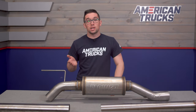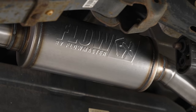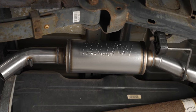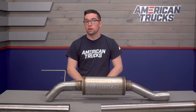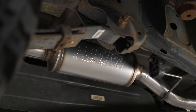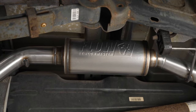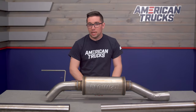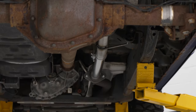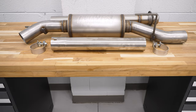It's going to make installation a real cinch since you don't have to deal with any of that other stuff, but it also provides you with more ground clearance since you're not going to have any pipes hanging out off the back of your truck or even over your axle, so you get a little more clearance there for some articulation. Your departure angle is going to end up being a little bit better as well. And even if you're not doing a lot of off-roading, a lack of a tip just makes for a pretty sneaky-looking setup. Most people aren't even going to notice anything until you go to fire the truck up, but once you do that, you're certainly going to know you've got something going on under there.